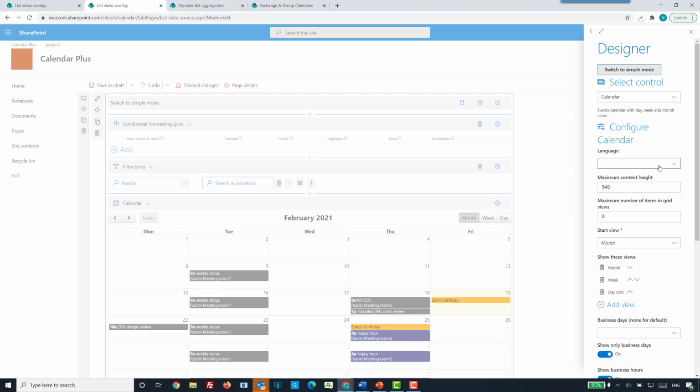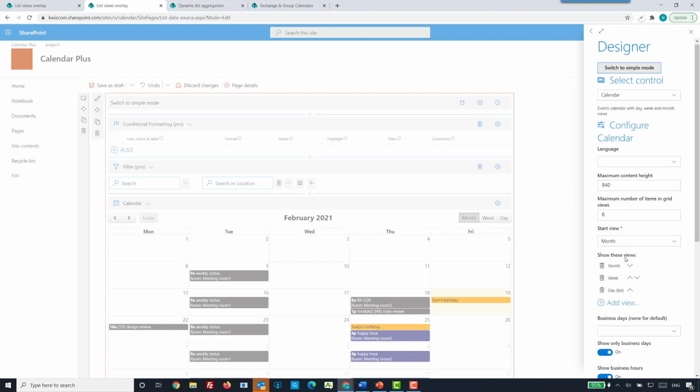If you don't select any language, of course, we will use the default site settings. Maximum content height here allows you to limit the height of the web part. You can also limit the number of displayed items in the monthly view. And if there are more than 6 events in a day, like in this case, you will see a more link.